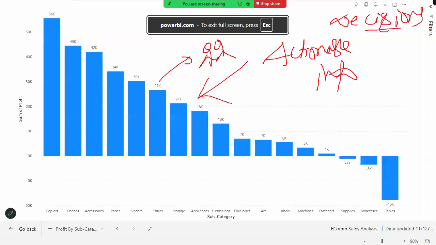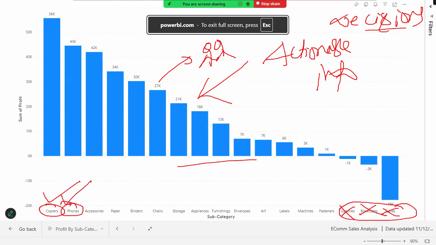I said that using this visual, my company took 2 decisions. What are the 2 decisions I said? One decision is planning to stop selling supplies, bookcases, tables. That is one decision. The second decision they took is planning to concentrate more on copiers business and phones business. Yes or no? So when a company takes decisions, they are nothing but actions. Decisions are nothing but actions.